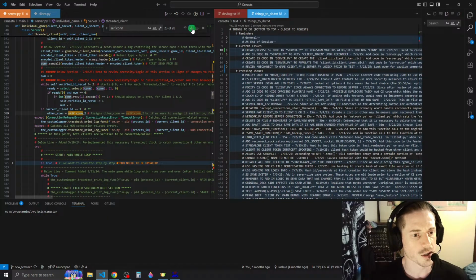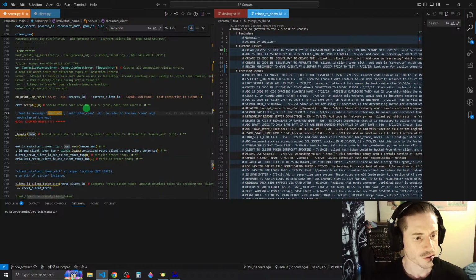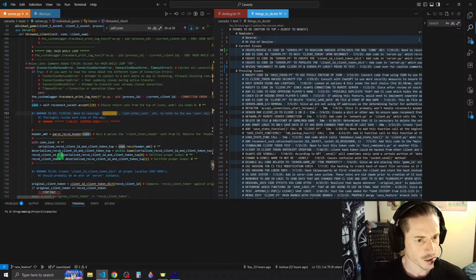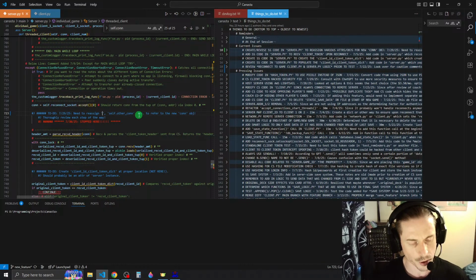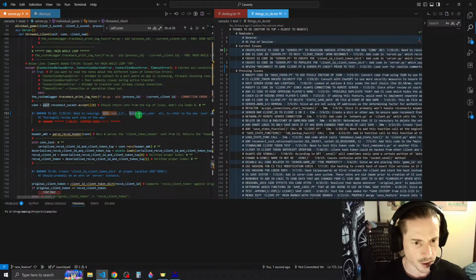And other con hasn't been changed at that point, so there's no reason to modify that. Alright. So really what we need to reassign is self dot, well, we don't know if it's con1 or con2. So we'll just say con1/2, and then we don't have to reassign other con because it has nothing to do with other con.